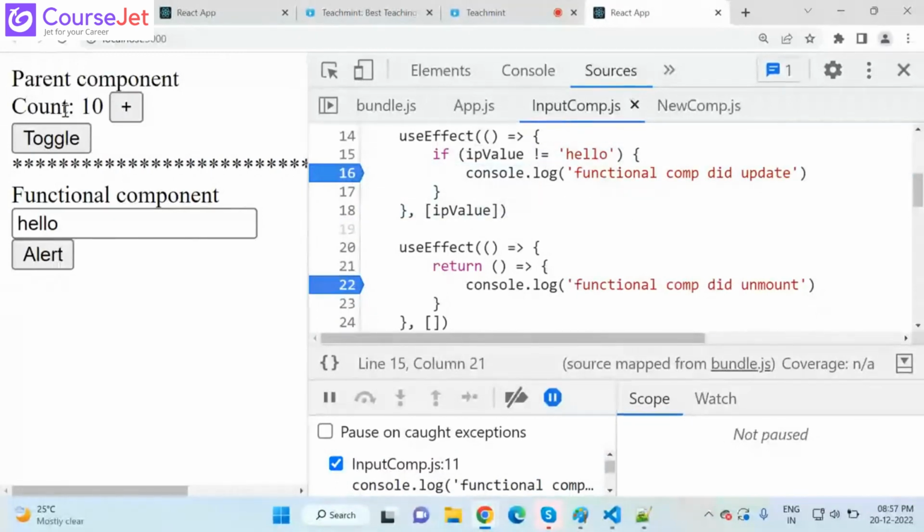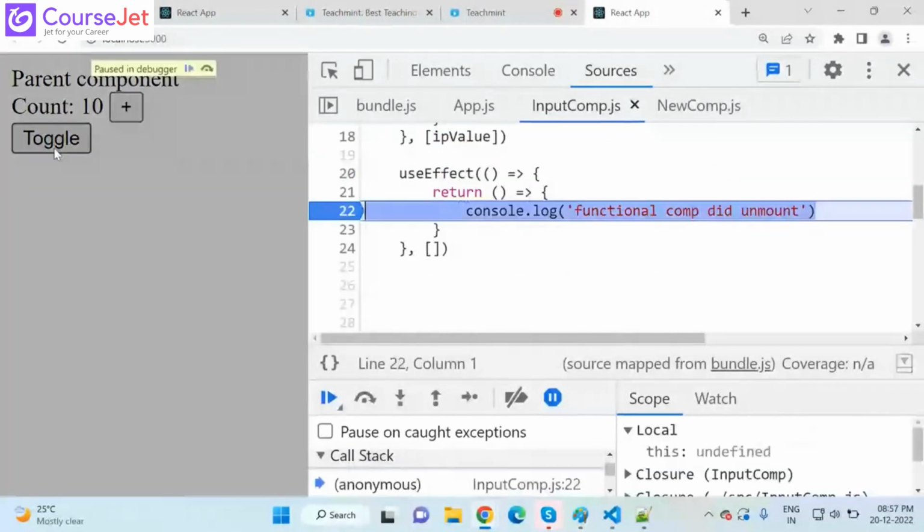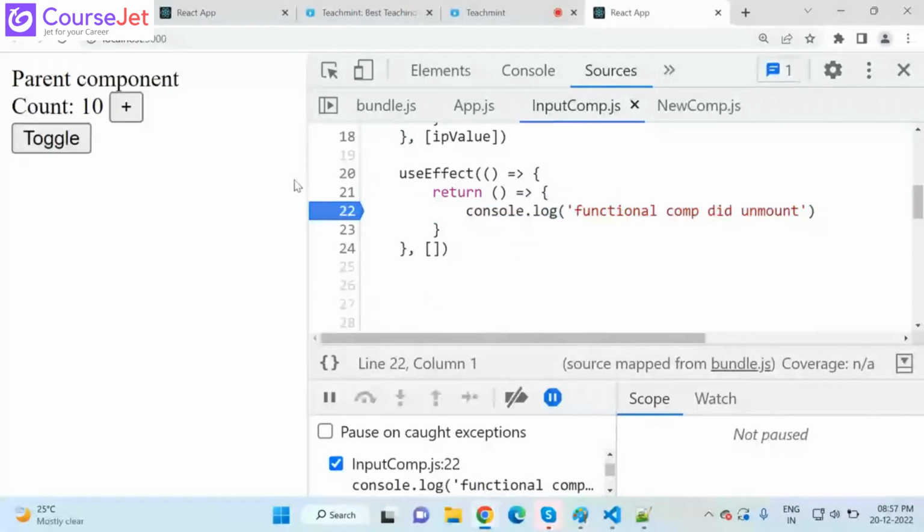Here I can check the value. What is the value of count? If the count is greater than 10, then I will display the alert. Likewise, I can do. And when the component is deleted, then I need to update the database, so I can keep an HTTP request inside componentDidUnmount. Like this, we can make use of life cycle in your application.